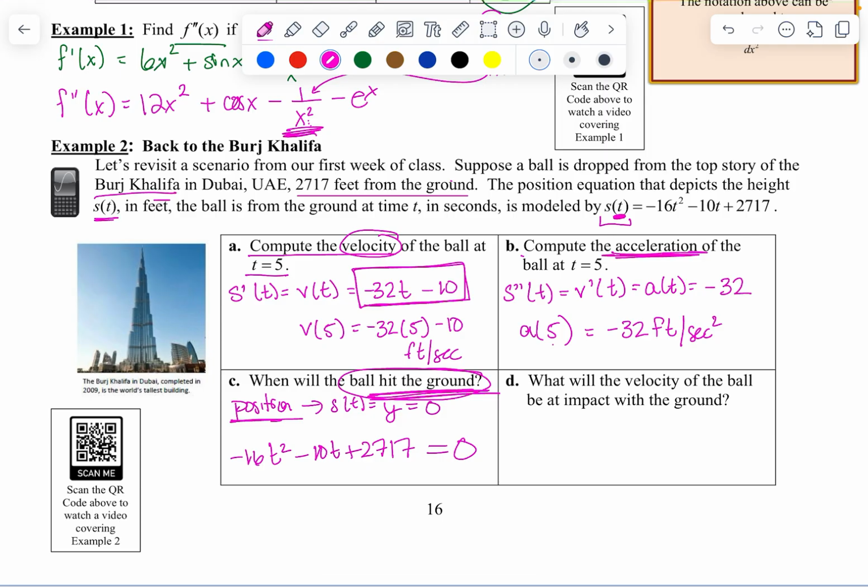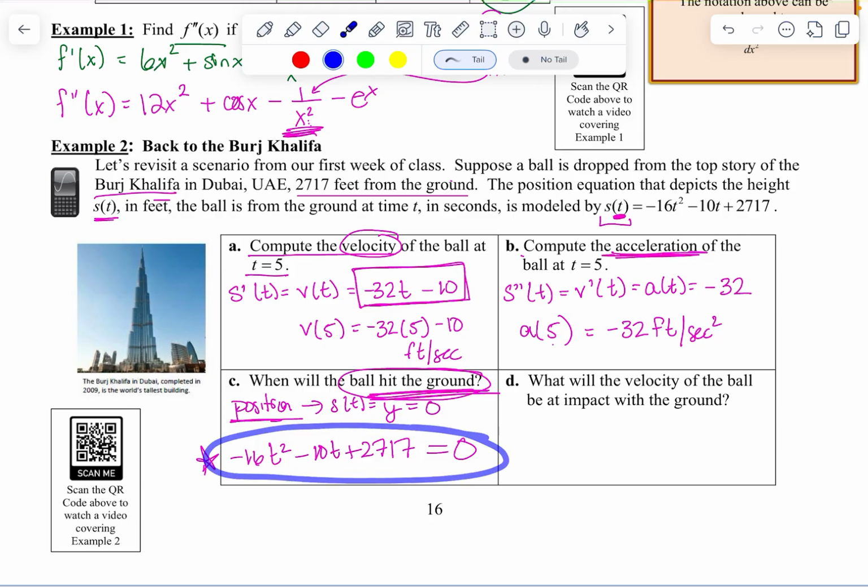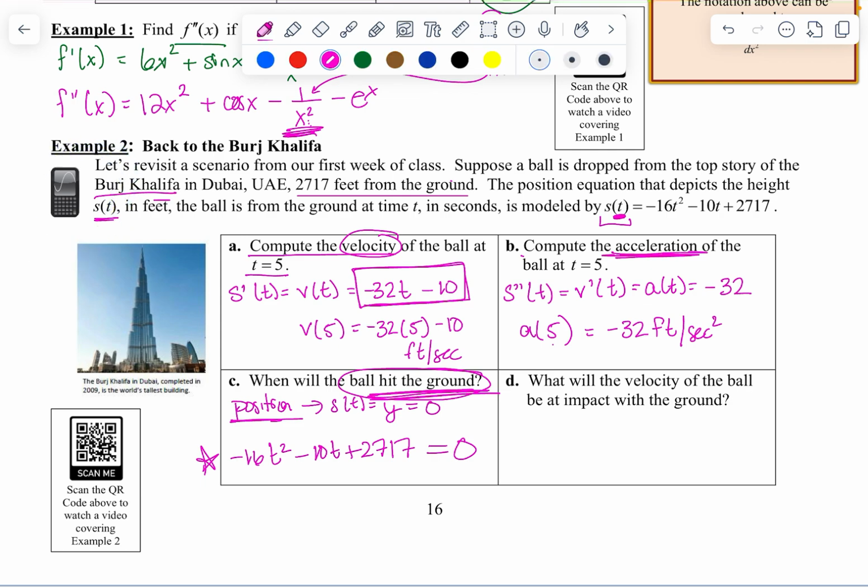And you see that this is a quadratic equation. So with a quadratic equation, when it's set equal to 0, we could factor it, right? But this is a calculator-based question. So you got to find the zeros on your calculator. I'll let you guys take that time to do that.